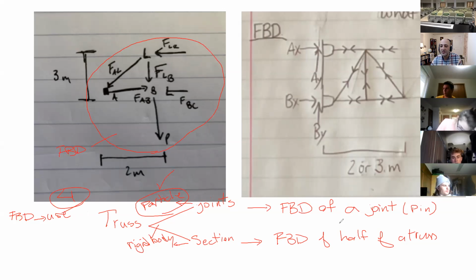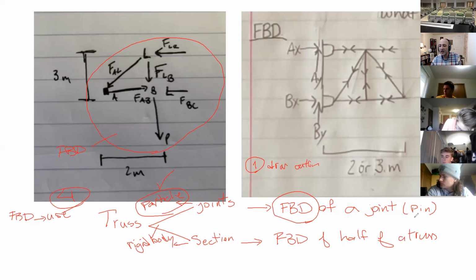What is the first step of free body diagram? Step 1 in free body diagram. Reactive forces? Step 1, before that. Isolate. Like the particle. Isolate, right? And draw outline. So whether you're drawing outline for a pin or half of your truss, the first problem I see here is that this is not isolated.